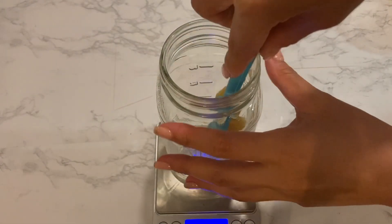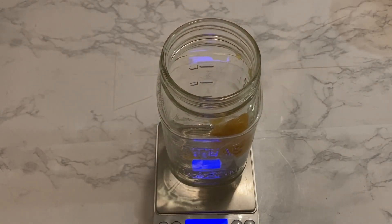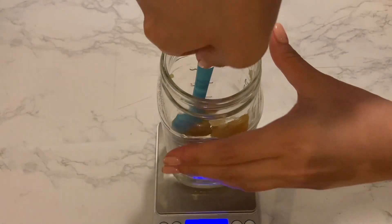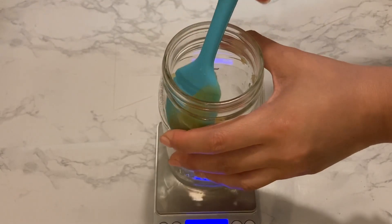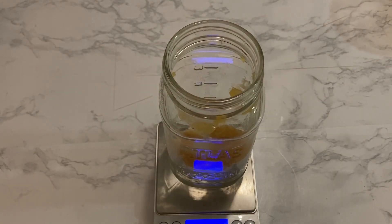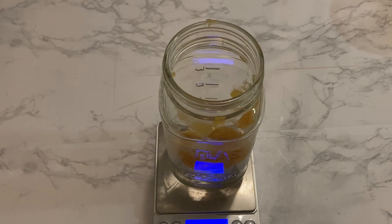To dilute your liquid soap paste, you need to find out the volume of your container and decide how concentrated your soap has to be. How concentrated your soap has to be really depends on your preference, but it is unlikely that homemade liquid soaps would have the thick gel consistency like commercial washes without adding thickener additives. Because of the thin, water-like consistency, many soap makers like to use foam bottles to dispense their homemade liquid soaps, and I find that using a 1 to 3 soap to water ratio is more than enough. Sometimes I even do 1 to 5, especially if the soap is just a hand or body wash.